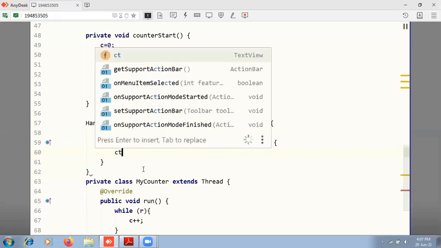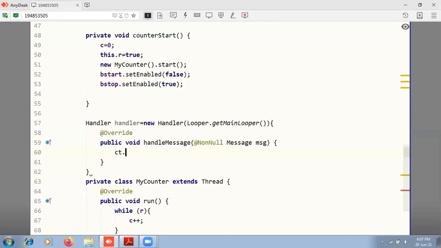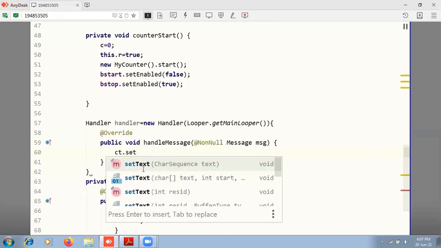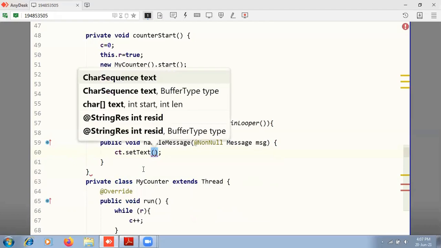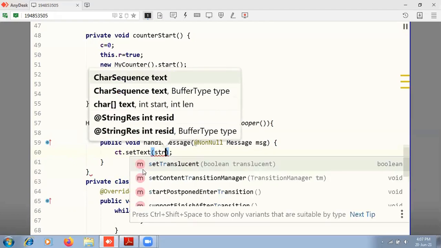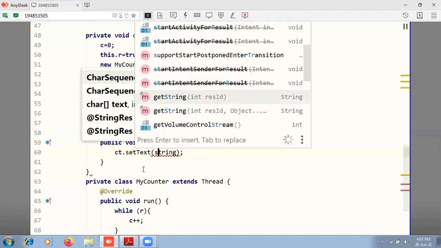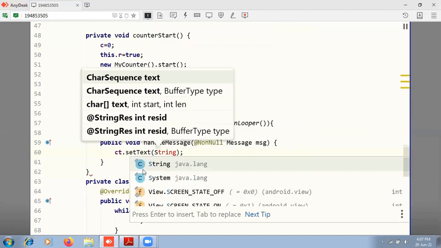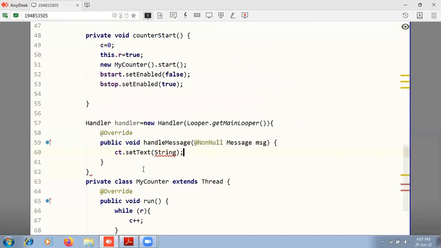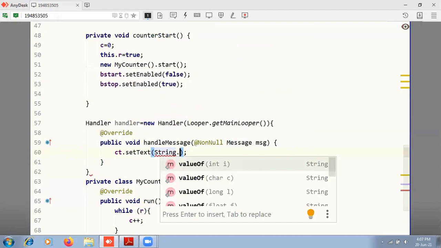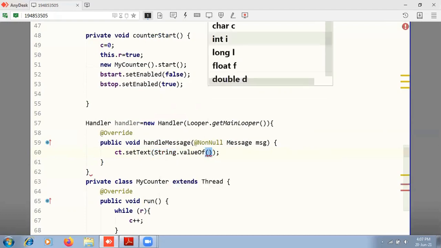So use that CT text view and setText to String.valueOf of whatever has been received.